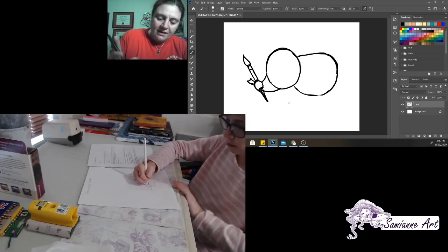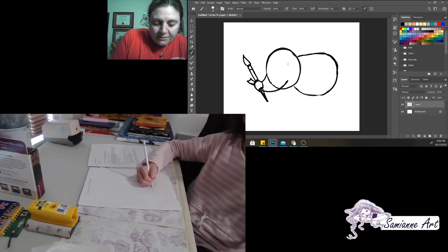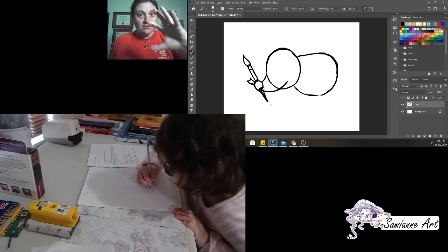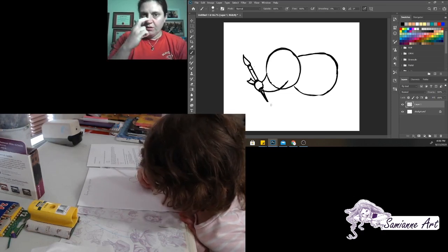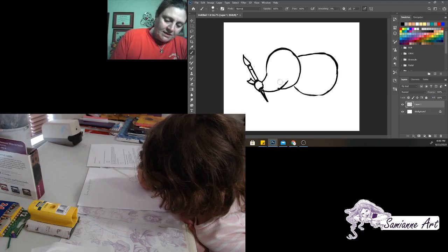Once you get the trunk in where you want, don't worry about overlapping just a little bit like that. The trunk is, by the way, the upper lip as well as the nose of the whole elephant's face. So it's nose and upper lip.